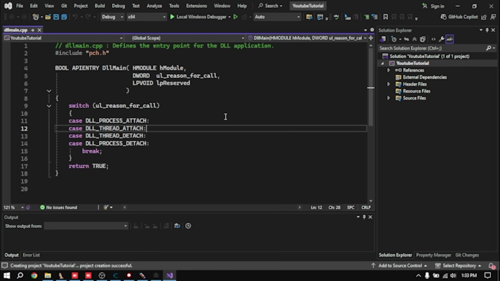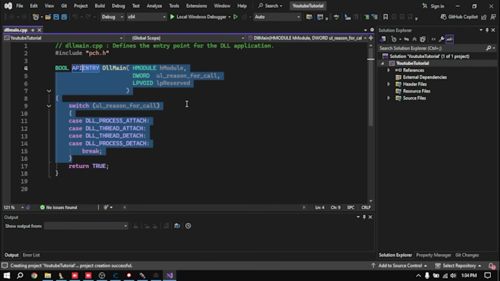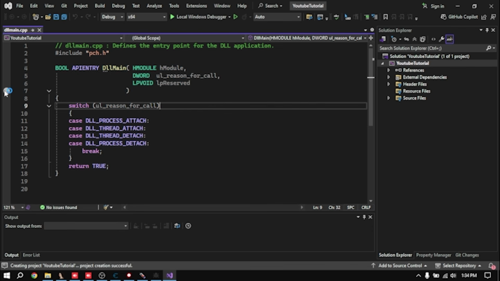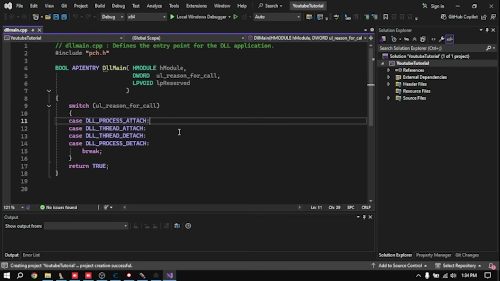So yeah. Okay. So here we have just the basic template code that it gives you whenever you create this. First we need to actually make this DLL work. In order to do this, we have to create a thread. Now you might be wondering what a thread is.